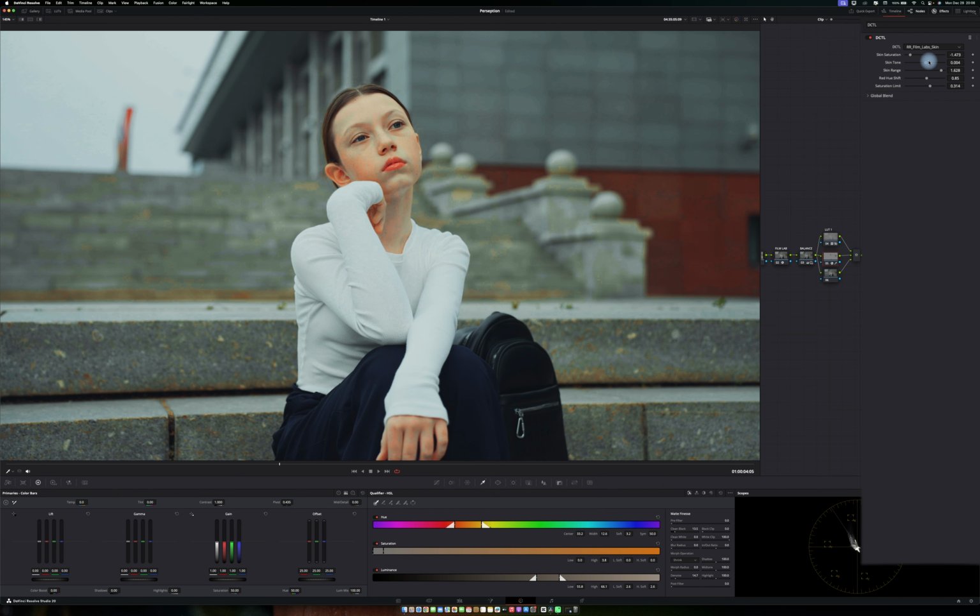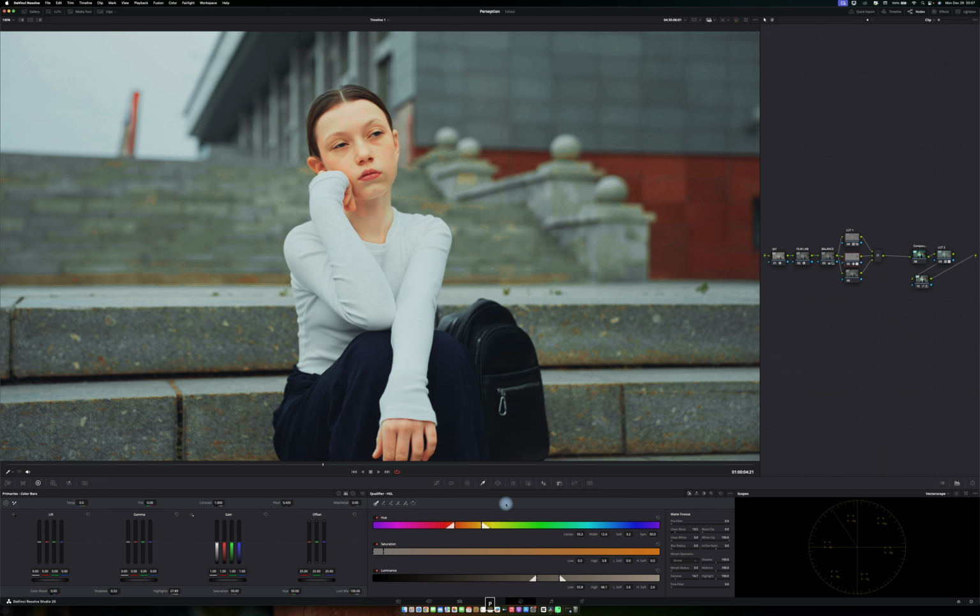All right, so I'm going to start with the highlight slider. I'm going to boost it up a little bit because I'm not going to use my skin tone LUT. So instead, I'm going to use this. All right, and then I'm coming here, increasing the shadow a little bit so we can have a very, sorry, I've got to play this.